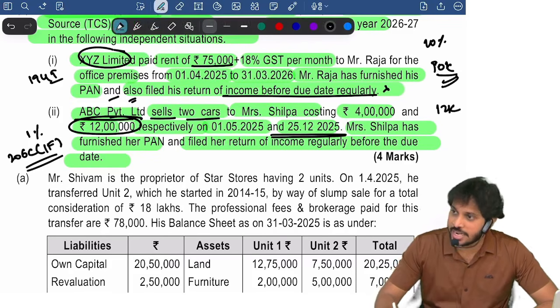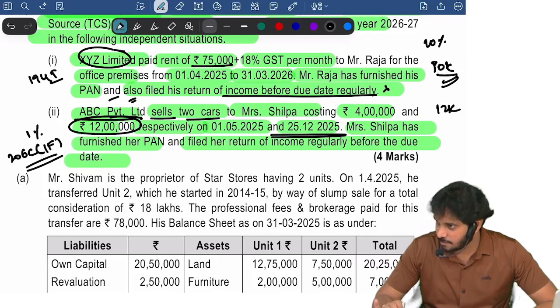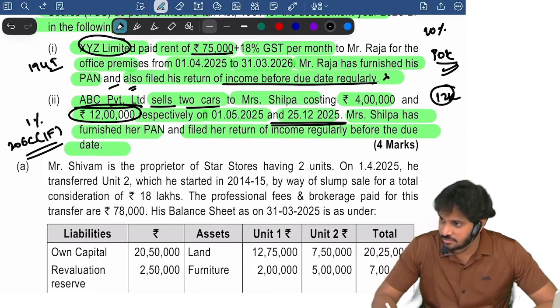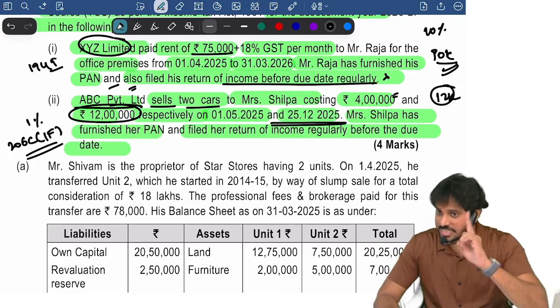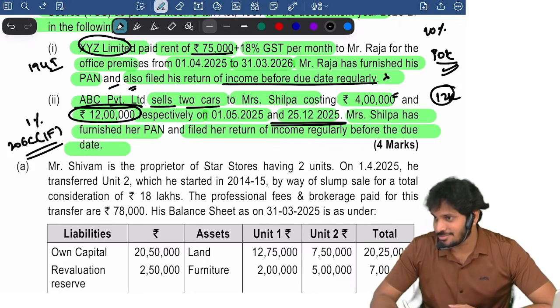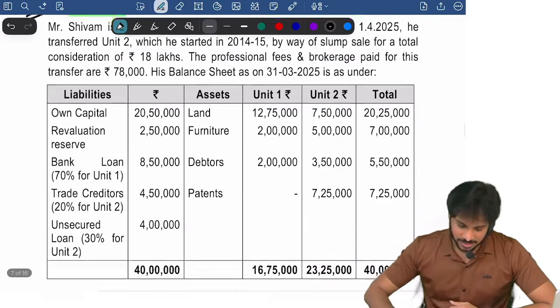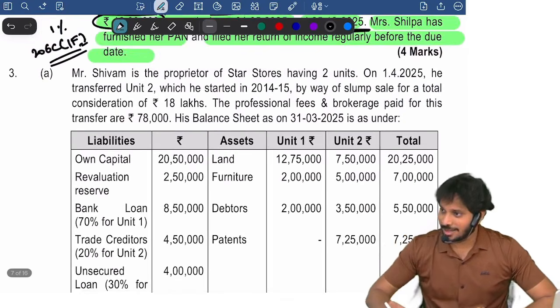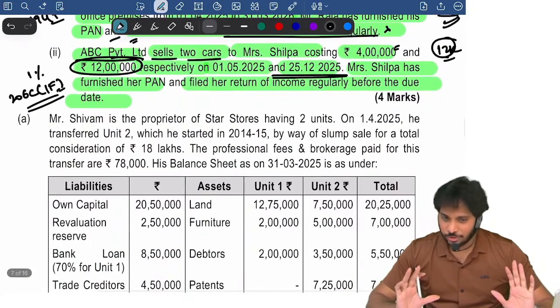First question 90,000 TDS. Is it correct? Answer please check and tell me. First question 90,000 TDS. Correct? Second question 12,000 TCS. Correct? Because under 1F, the 10 lakhs limit is per transaction. It's not a per annum 10 lakhs limit. It's per transaction. Correct? Second question 12,000 TCS, correct, only 1F. That's it, over. Next. I thought it'll take much more time. The paper is about to be over. We completed 10 marks questions in just 4.5 minutes.